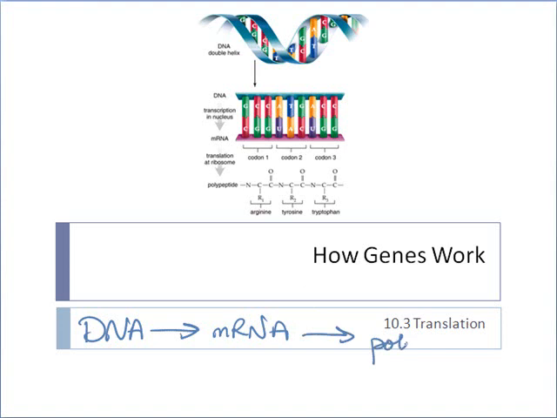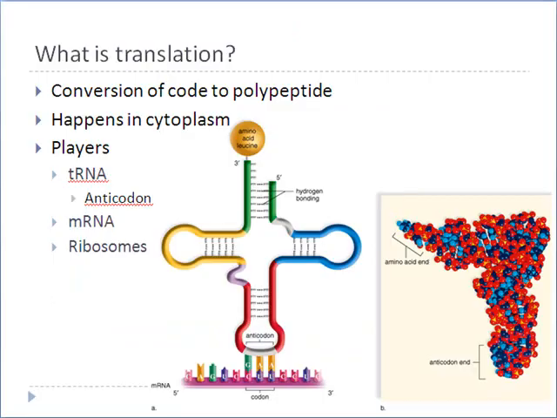This is where I actually read the directions or codons in that messenger RNA and use them to direct the manufacture of a polypeptide chain, which will eventually become a protein. So translation is a process by which we translate those triplets of nucleotides into a sequence of amino acids. And there are a number of different players involved in this process that we're going to need help from in order to get to the end of our goal here, which is the making of a polypeptide chain.